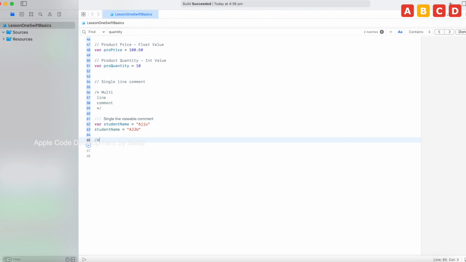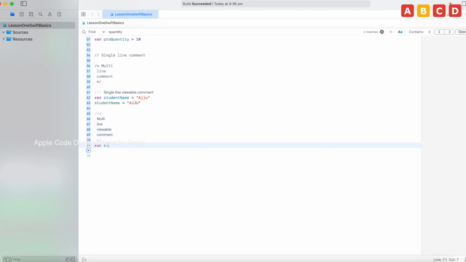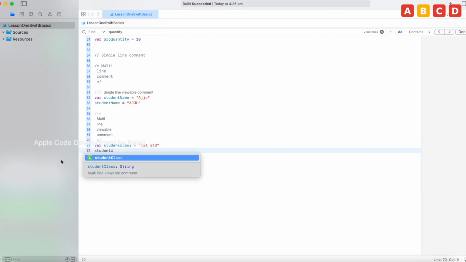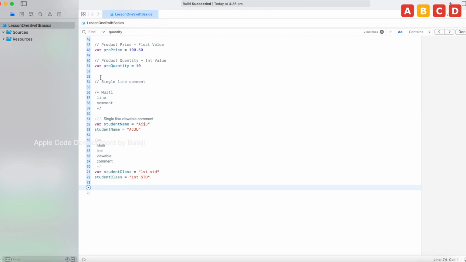For the multiline viewable comment, use slash star star before and after like this. And you can see the comment like this, same as while accessing the property. Both viewable comments will be displayed in the same manner. So based on your convenience, you can choose whichever you need. This is all about comments.